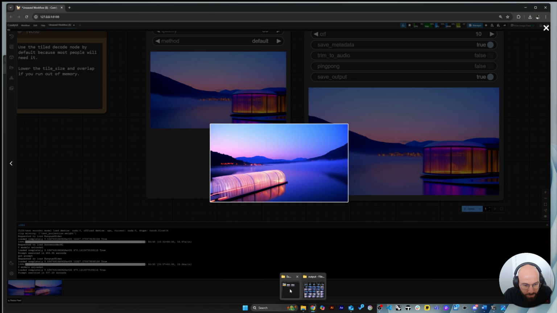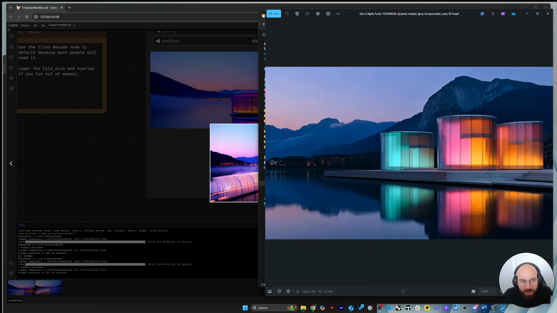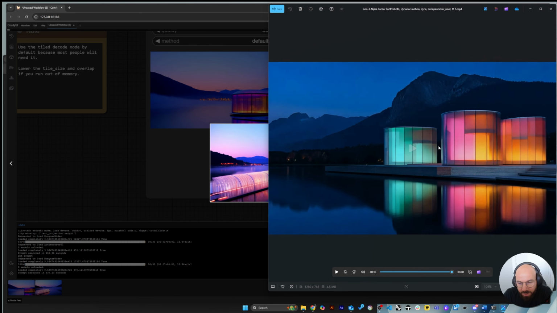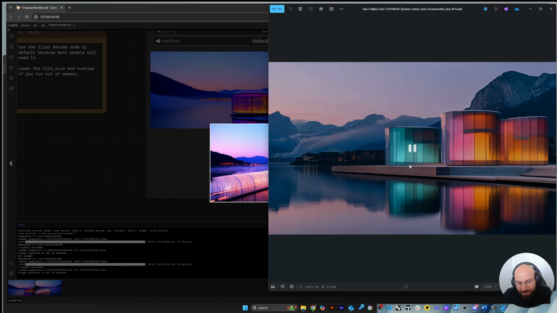So if we compare to what I used with Gen-3, that was image to video. So it's not a very fair comparison because I already had the basic image.